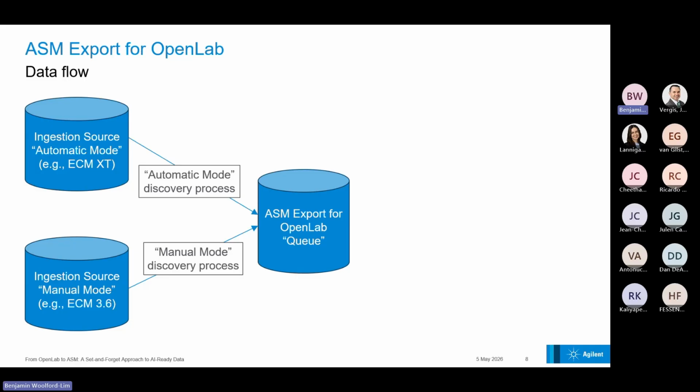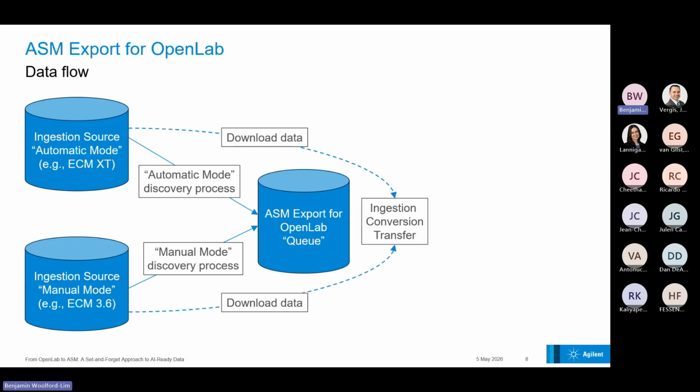On the other hand, you have the legacy or the manual mode, as we call it, where you can choose, let's say, I want to convert my data from 2015 or something. You can define your date range and the data location that will get batch converted together with the automatic mode. So basically, all the data gets put in a big queue. The automatic mode and the manual mode feed the big queue, then data gets converted one by one and ends up in the output location.